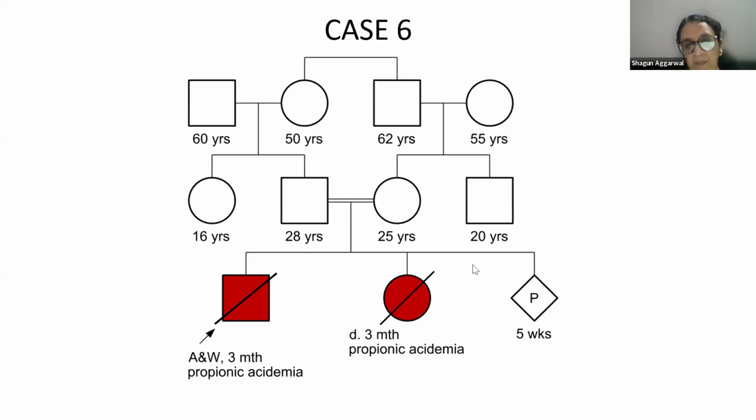Again here, luckily, the dried blood spot of one of the babies was available. So these things we should inquire about very often, because couples are not aware of these things. So whenever a metabolite test is done for a previous child, a newborn screening test in the form of TMS, or tandem mass spectrometry, it is basically done on a dried blood spot. So some filter paper is taken, a few blood spots of the baby are taken, and these are used for the biochemical test. But these blood spots are stable, and most labs store them for at least a year. And if we ask them, they can store them for a longer duration also.